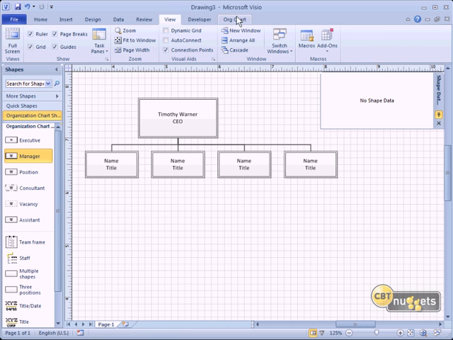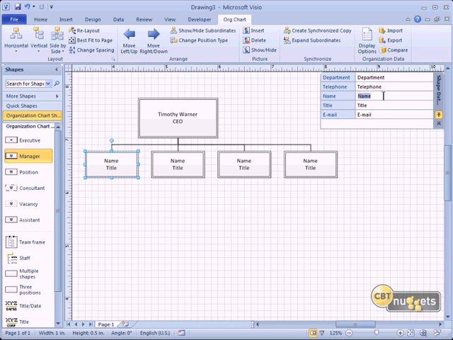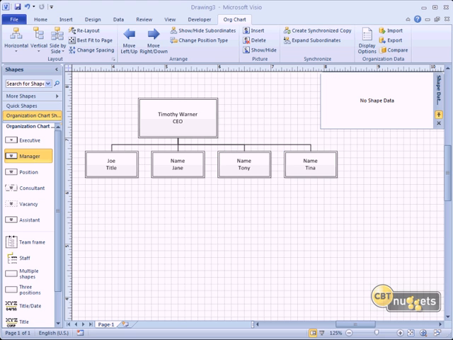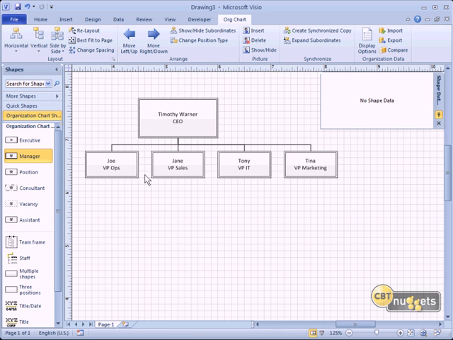Now I'm going to show you over on the organizational chart tab, you can switch these up in any way you want to. I'm just going to use first names here. I'm going to say Joe, Jane, Tony, and Tina. As you see, I've messed those up. I put the name in the title field. Let me quickly correct that. There we go, just like magic, right? So we have Joe, Jane, Tony, and Tina, and I've just quickly assigned them VP positions. Remember, the data itself is irrelevant here. We want you to really understand how to build the diagram proper.